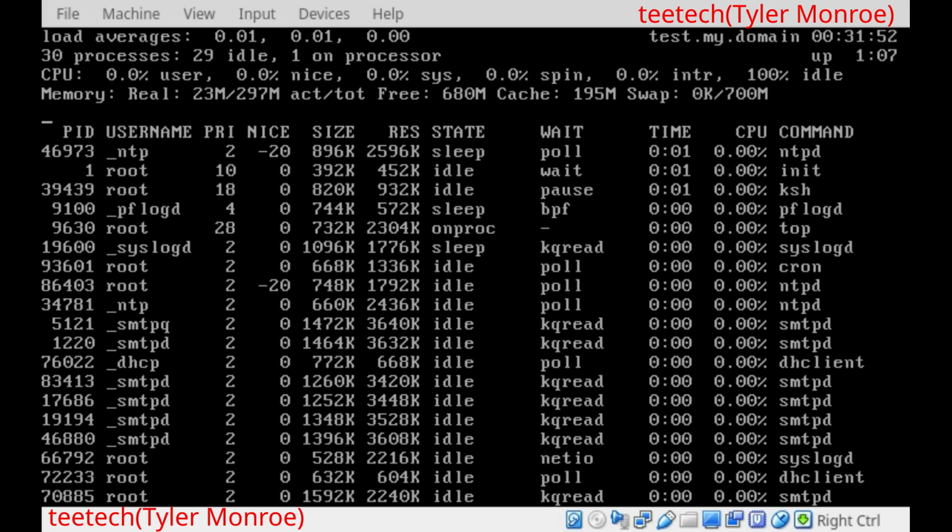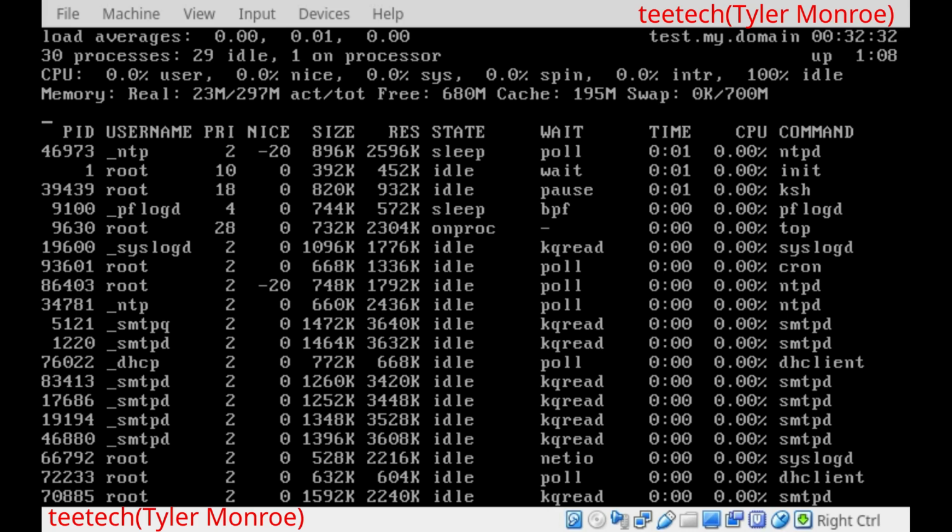The only thing I didn't talk about down here in the columns: the PID is the process ID, the username is the rights it's running as, the priority is, I believe, with the nice, and the priority goes with the nice value. The nice is how preferred the process is to get resources and how quickly it will be attended to if it needs to run. And the size is the size in RAM. Resident, again, has to do with the size of it in RAM. The state has to do with what it's doing at the moment, if it is running and processing.